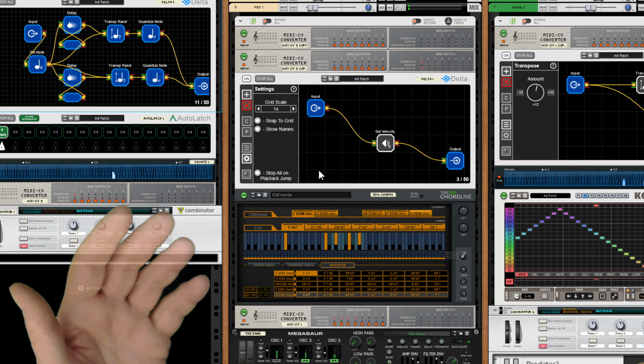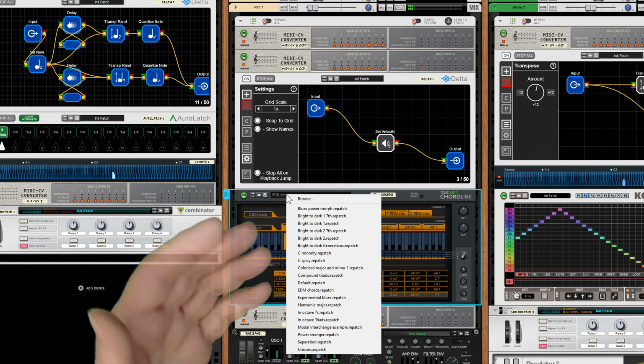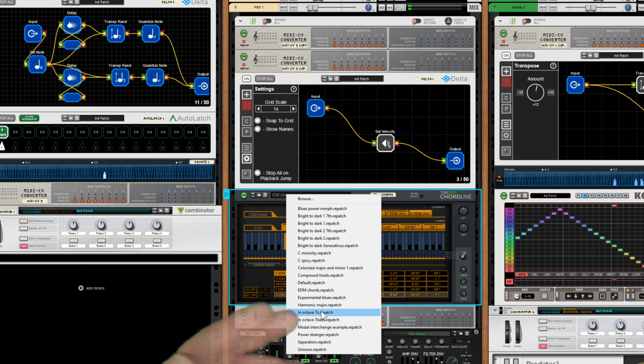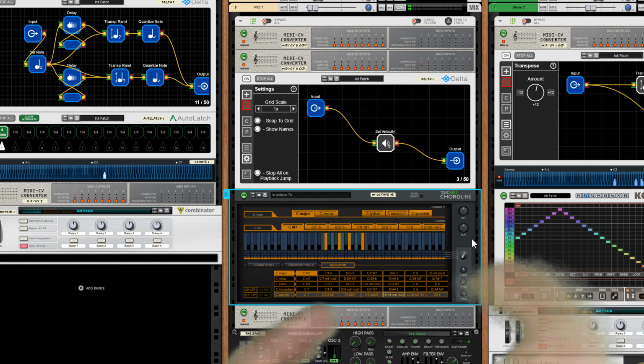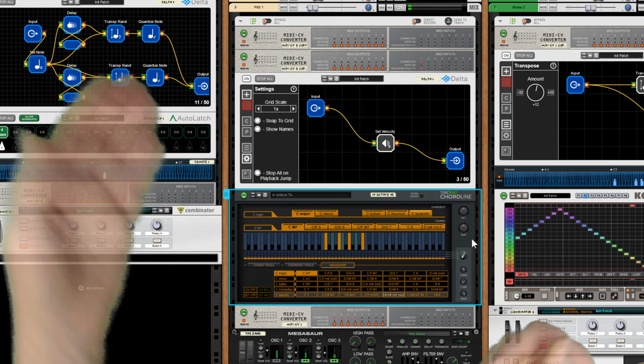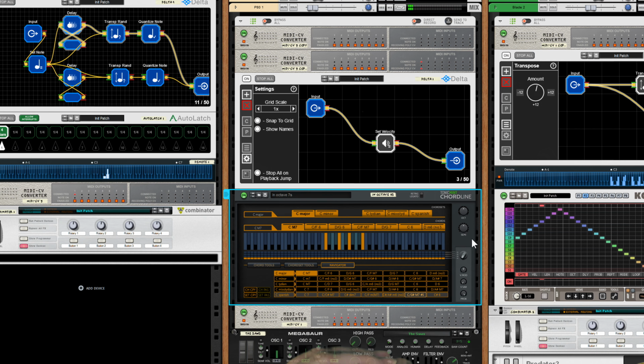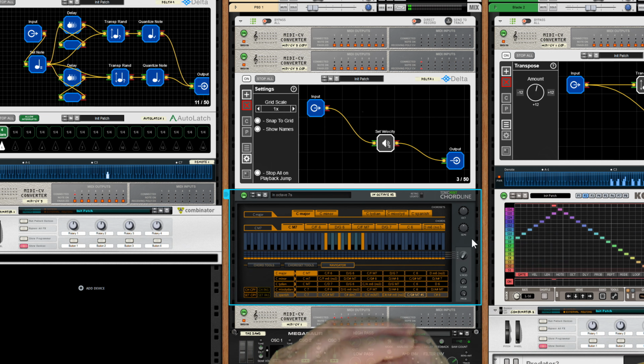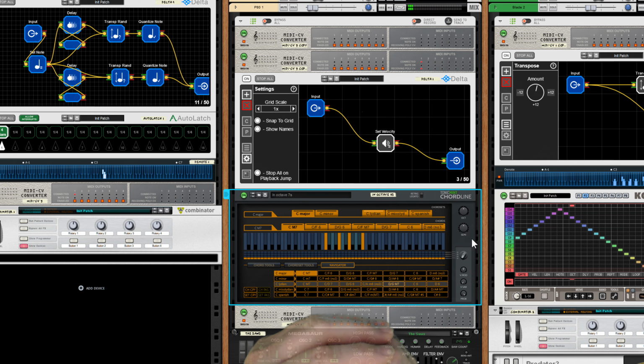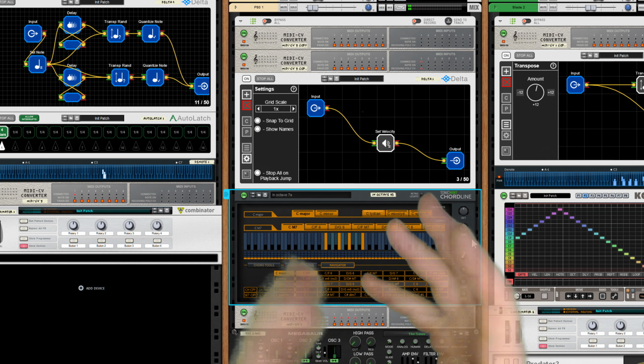Now, there's nothing actually stopping me totally changing this. Was it the 7th, I think, last time? So we've now got something totally different. On the next play, it's going to pick up that new chord. So this is where obviously I can go in, we can put our own chord progressions in and things, or even mix things up.